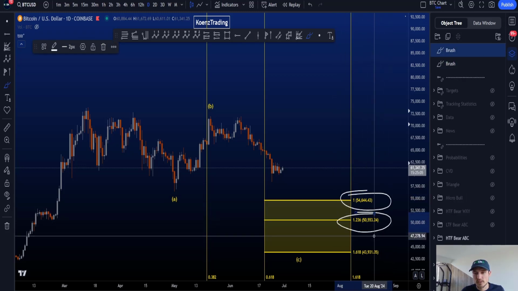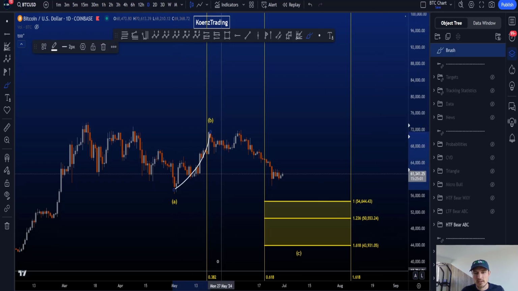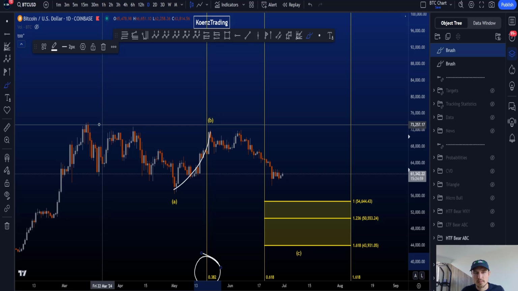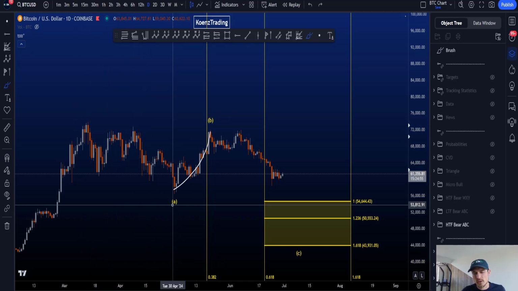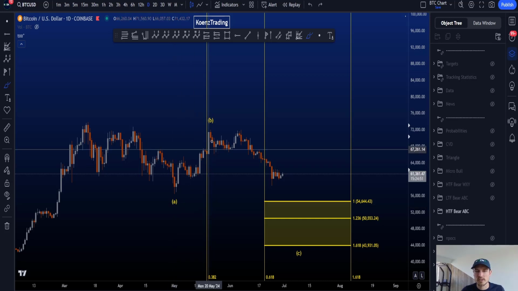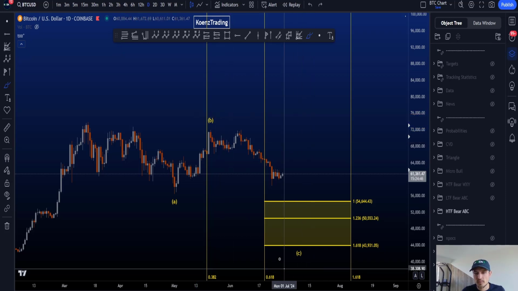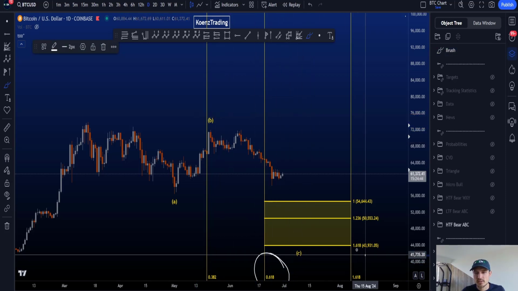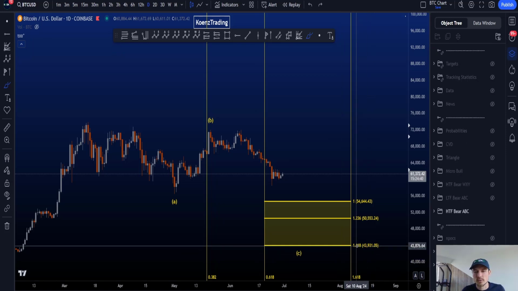54.6k and 50.5k. Looking at time, this wave B ended after the 0.382 fib time taken from the start to the end of wave A, which is what you like to see because it is very rare for structures to finish before a 0.382, so this is perfectly fine for your wave B. And then currently your wave C is between the 0.618 and the 1.618 fib time, which is a common target area time-wise for a wave C.